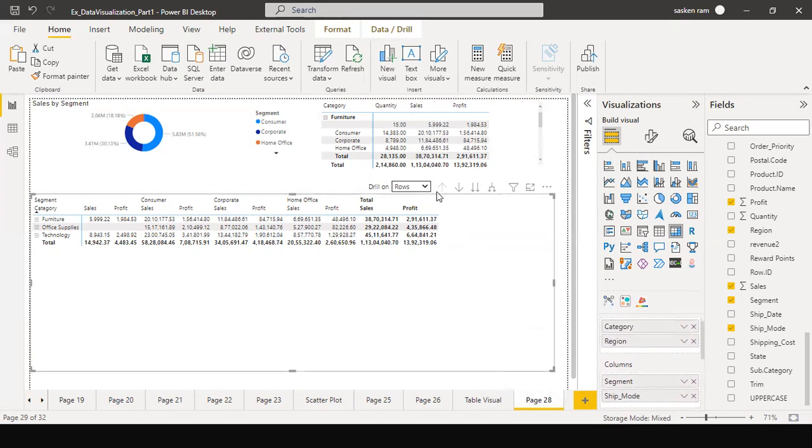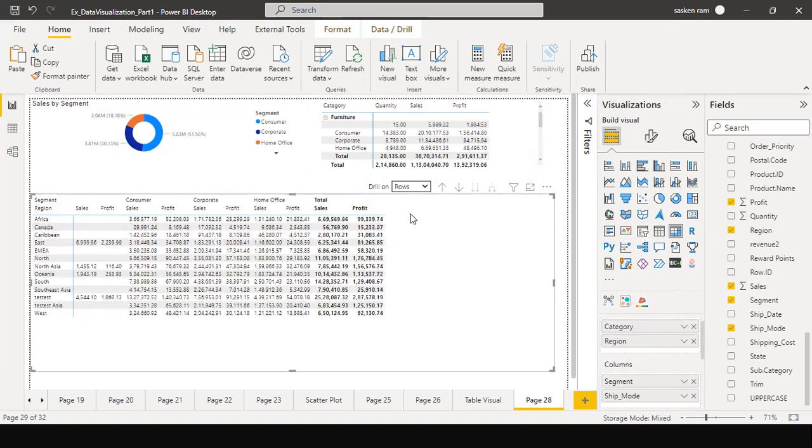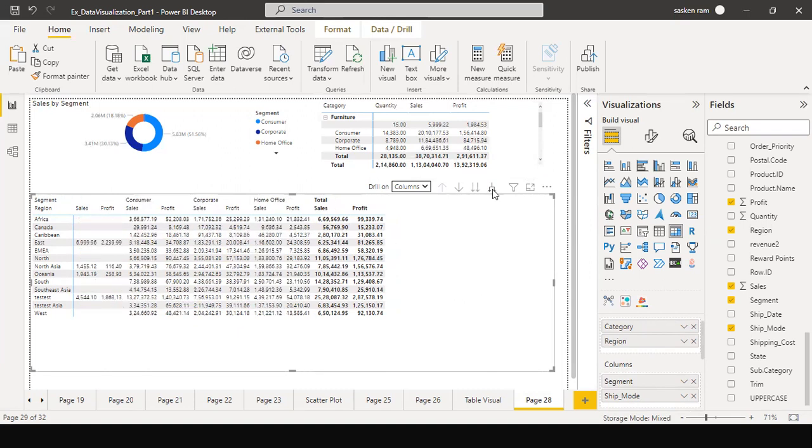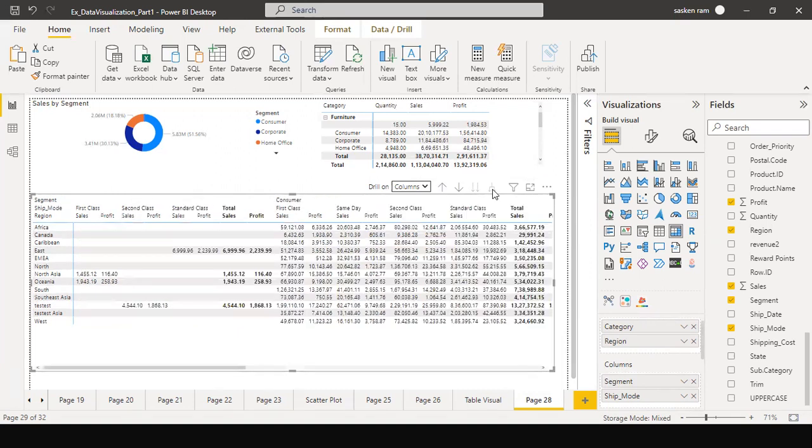So in that case, if you want to drill up and drill down at the row level, you can. For example, if I click on this, the row level, it does this one. And here at the column level, we have segment and ship mode. Consumer and ship mode is not there here. For example, if I select the columns here and then click on it here, look, the next level is this one. Instead of this, I just use this one. So with this, you will get a clear idea. At the column level you can drill down.